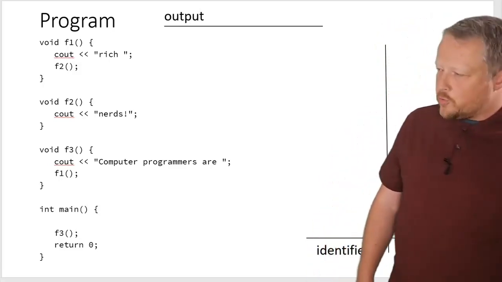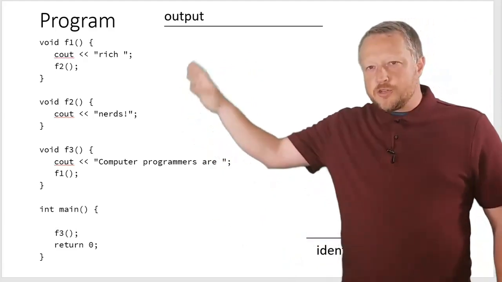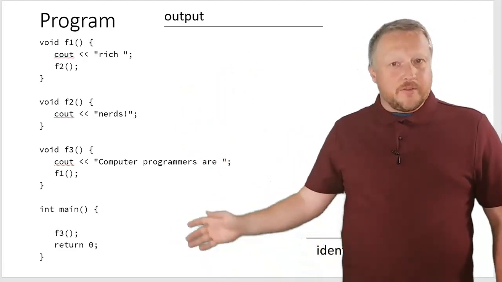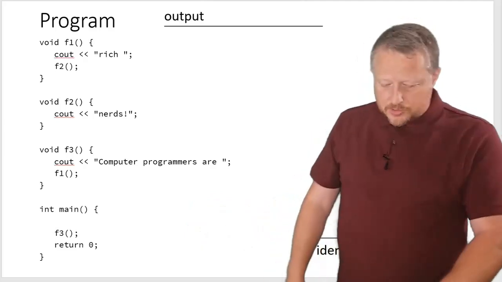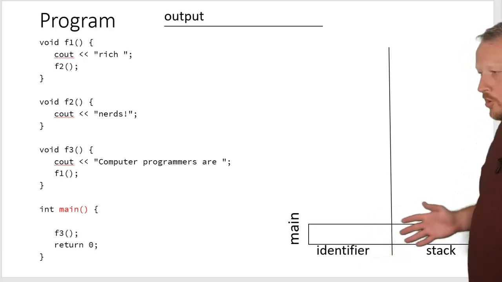Here's a solution to our problem. So as you know, with the overall strategy, we've got our functions first and then the main down the bottom, even though we're going to do the main first. So that as you know, main's going to get called first, and we're going to put main onto the stack.